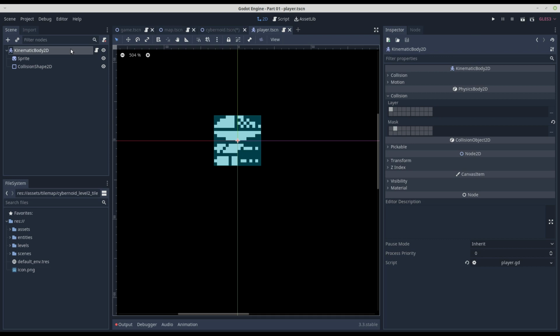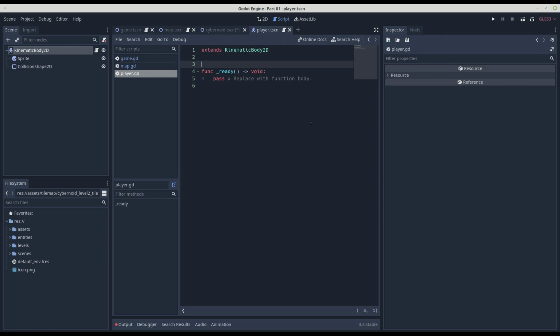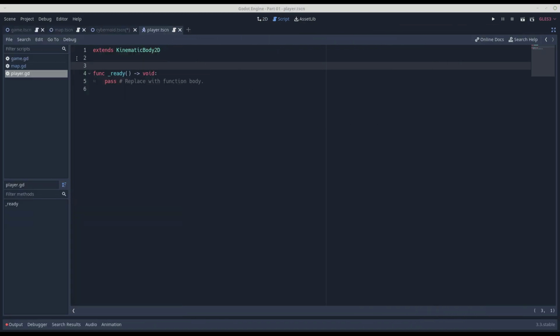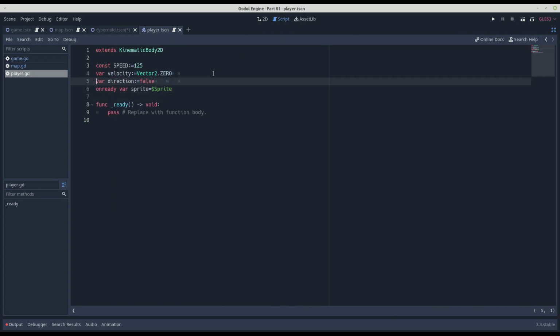What we'll do now is we will code our very basic player node. We're just going to paste in some values to speed up the process. So first thing we do is we need to set a speed, and we're calling that 125, and we want that to be in effect 125 pixels per second.